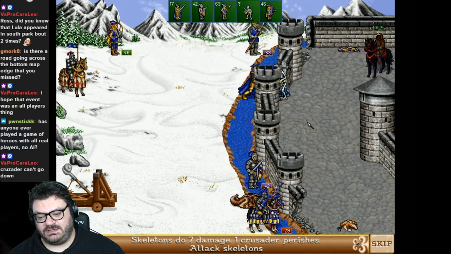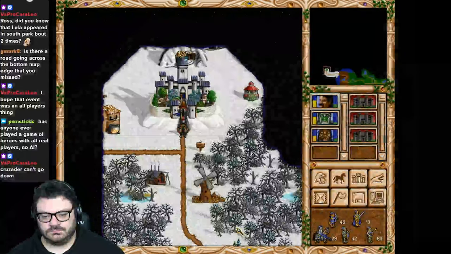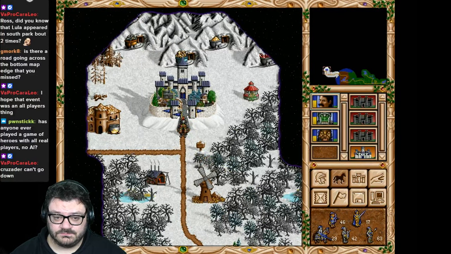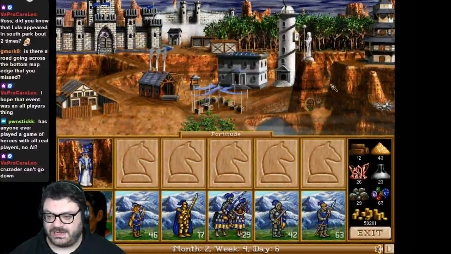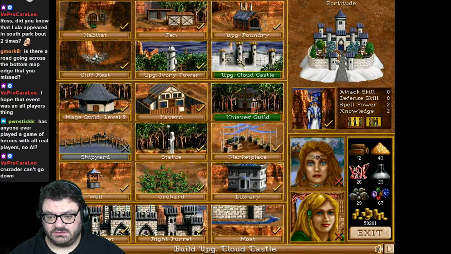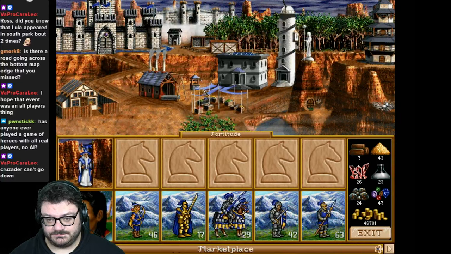Crusader perishes. Aw, oh, man. Okay, green player has been vanquished. We did it. Look at all the mines. Holy crap. Heyo. Look at all these spells for me.